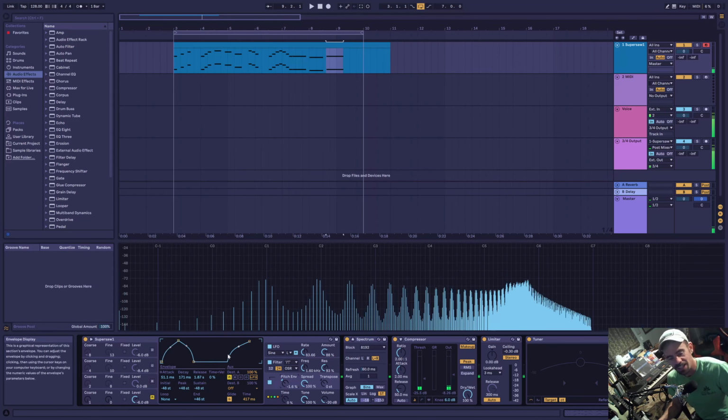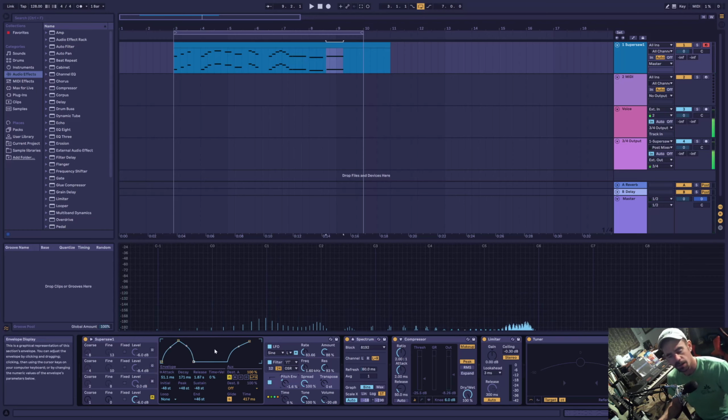So with the envelope that's here, much like the other envelopes I've already gone over, you can set the times for when the pitch does what to the note after you hit and initiate the note.